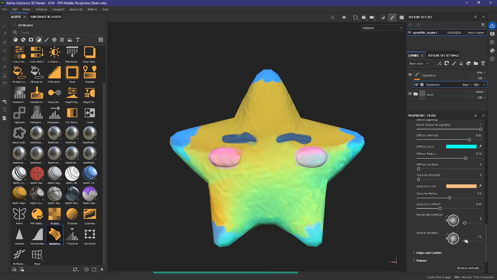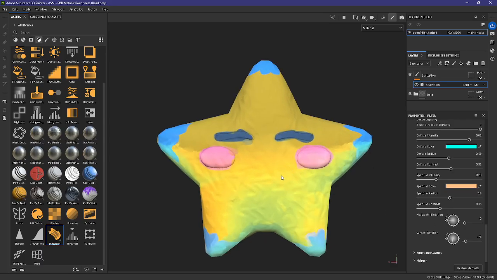I think I liked it on the bottom more. Turn down the radius a bit. Increase the contrast. And for me, I really like playing around with the baked lighting because it brings out brushstrokes a lot more, in my opinion.